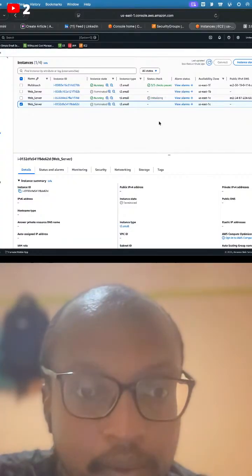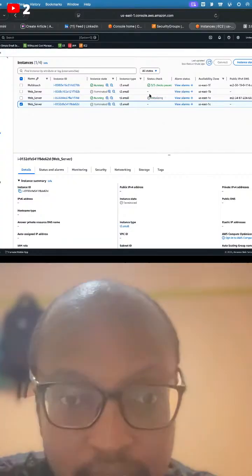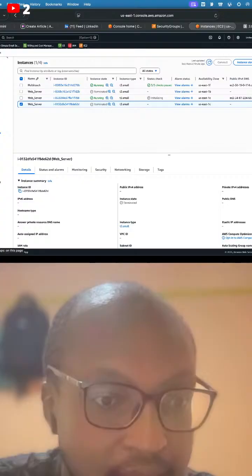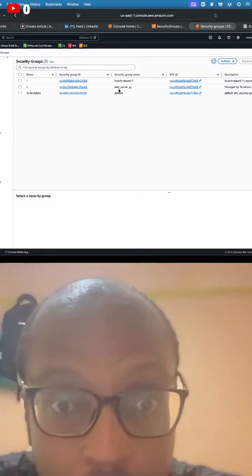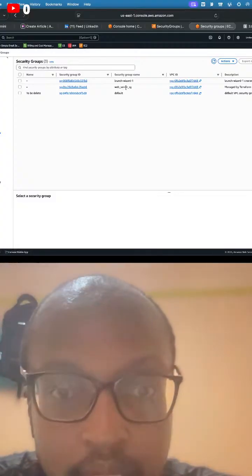You can see it is being terminated. This one is being started. Also, let's see whether we created a security group. This is the security group.